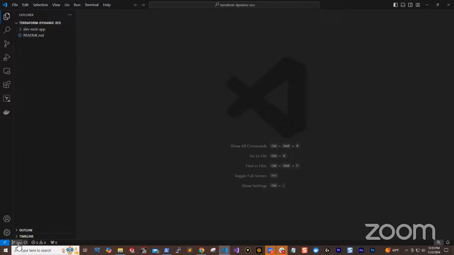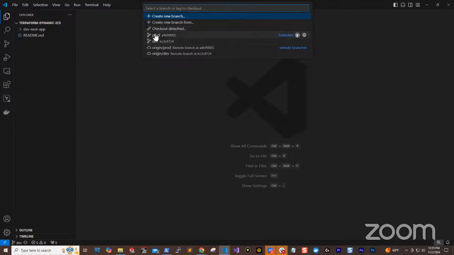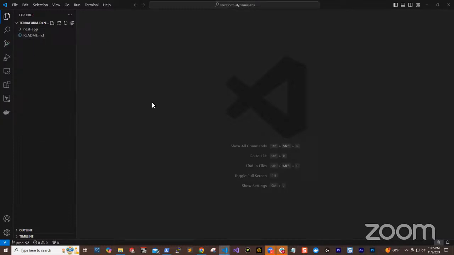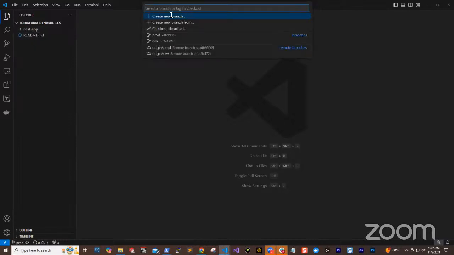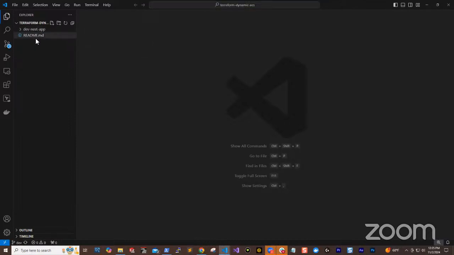But since I cloned my prod separately, instead of merging my dev into prod, I just copied whatever content I wanted into my prod. So you can see my prod here. It has this, and if I switch my branch to dev, you can see it is different. So that's pretty much what I was trying to achieve.